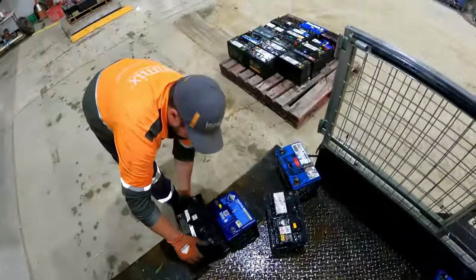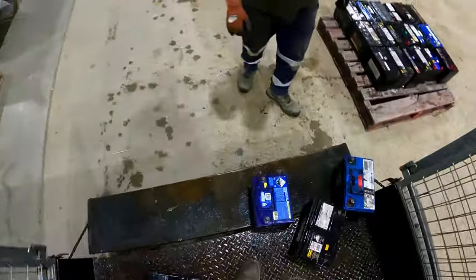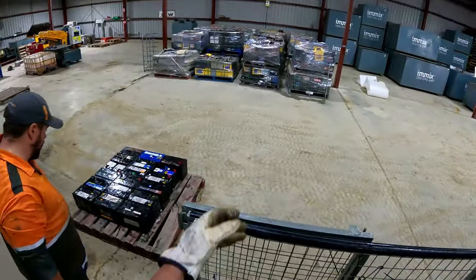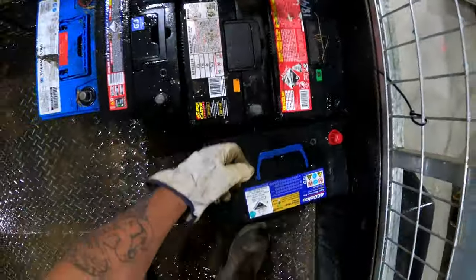I don't know whether I'm allowed to cut the post off before I bring them. The post? Yeah, the lead. Oh, the terminals? Yeah. I don't know. No one does. Yeah, that's one thing I want to ask.